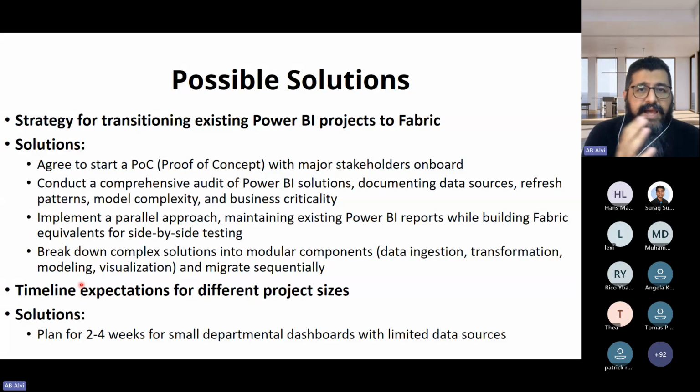Then try and build this solution with exactly the same interface that is there for the business users in terms of the dashboard, and then see why we did this. Is this build or this migration actually helping the business? Because unless the business stakeholders are involved, they don't believe that we are going in the right direction, and anything or everything that you plan to do is going to be a problem.